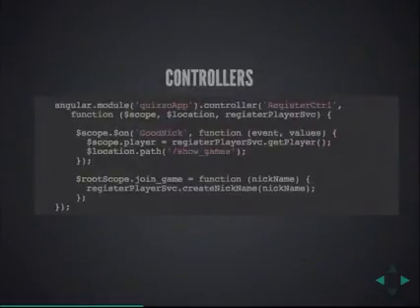Here's a controller. It's an extremely small version of a controller. So we've got our module again. You'll notice that all of these components generally start with angular.module and the name of the module, dot, and then the feature, like controller, service, resource, that kind of thing. And so we're going to create a controller called register controller here. Register controller is the one we're referring to in one of the routes before.